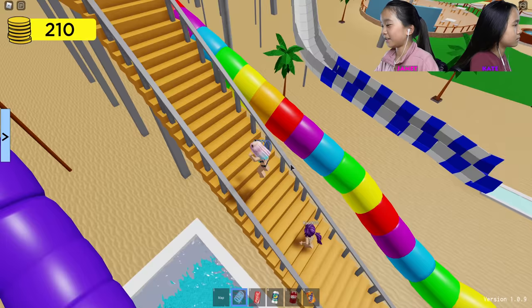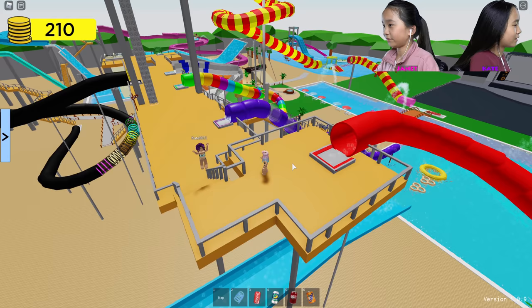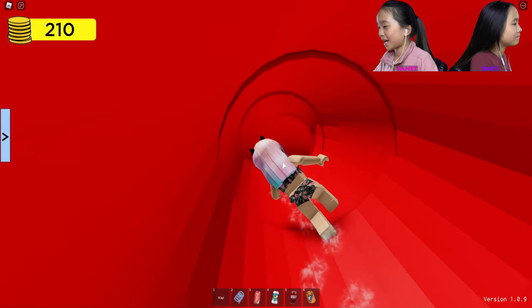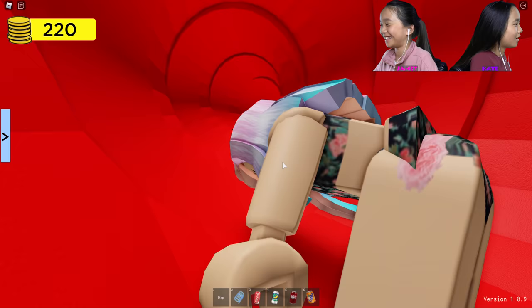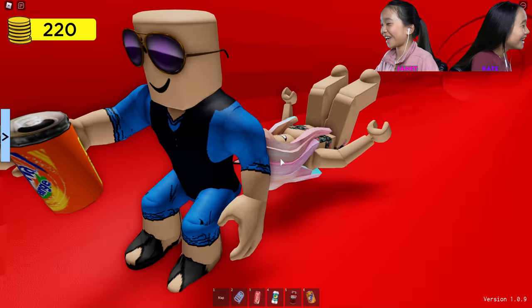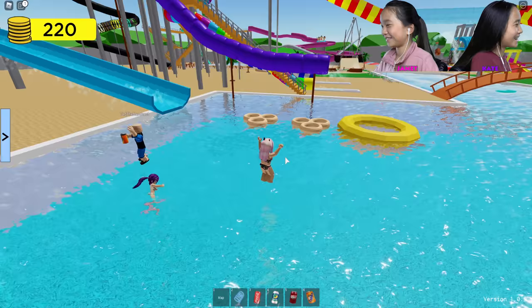I'm beating you. Not quite. Do you wanna do this red slide over here first? Let's go — right to left, bottom to top. This looks like a solo slide. I'll go first then. Bye! Whoa, there's a — oh I got the coin! Ha! I'm coming through here! I'm getting stuck. You're lost! I still made it first. No, you made it last. Whoa, there's a big tube here. You'll get to ride it later.